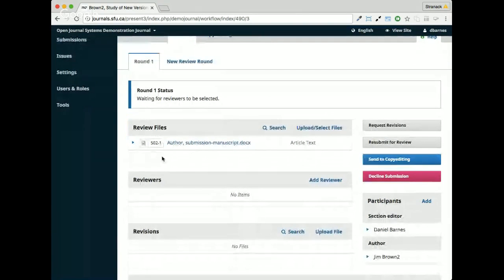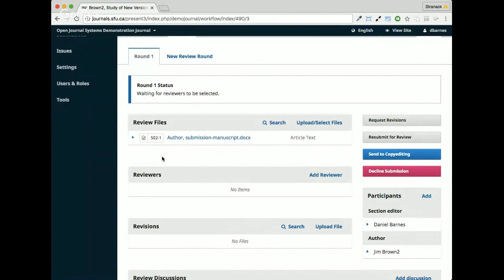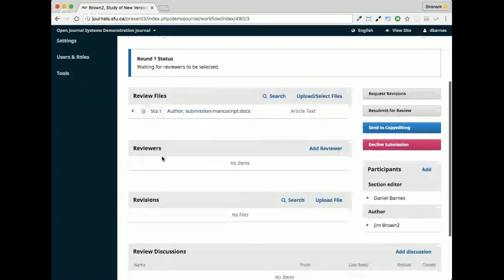Down below that, we can see the review files. These are the ones that have just been moved over. And that's kind of like our inbox. And you'll notice that every stage kind of works like an inbox where new files come in that need some work. The work takes place, maybe there's some discussions that happen, and then when the final step of that stage is completed, they get uploaded down at the very bottom, and then they can move on to the next stage.